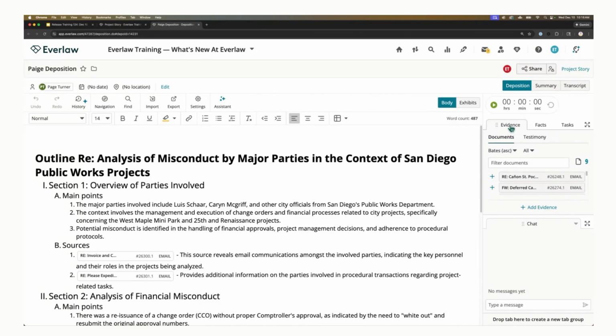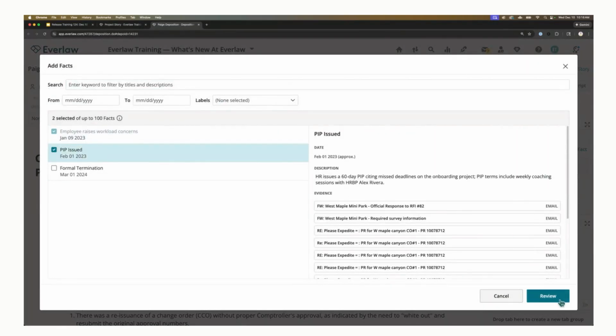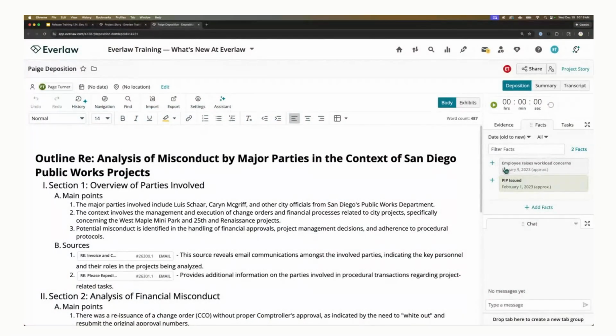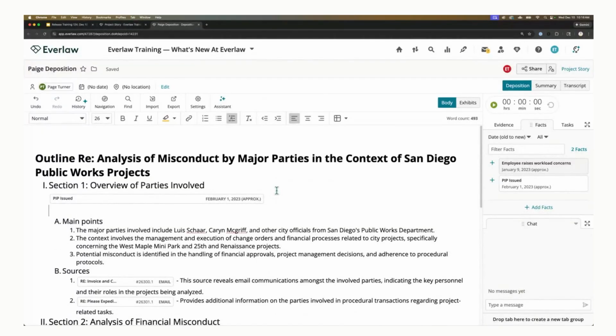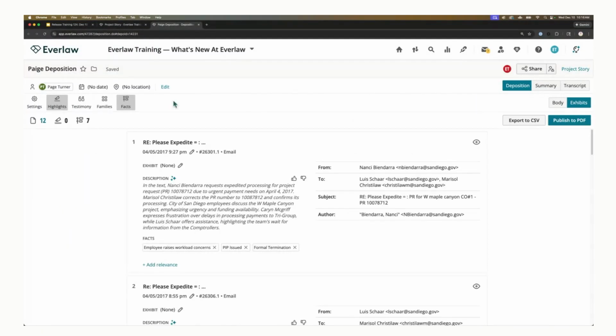So now next to the evidence tab, we also have the facts tab. And you can either add a fact here directly, and then it's going to be available to add into the body of your document. So you can either hit this plus icon or you can drag and drop to now have that fact linked into the body of your document. So facts now, if we go into the exhibit view, are also going to appear alongside testimony and other documents. So it's all going to live in this one place.